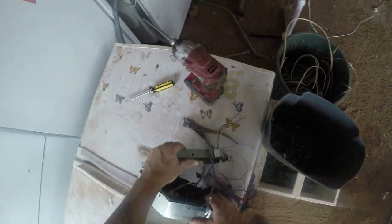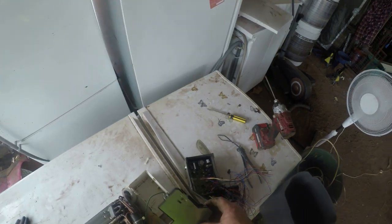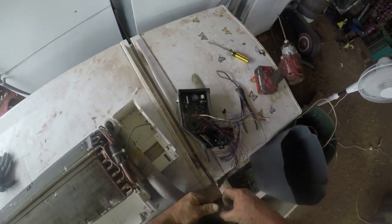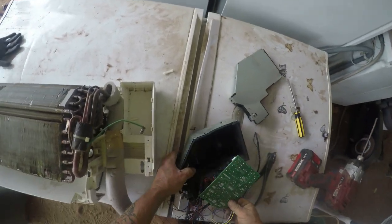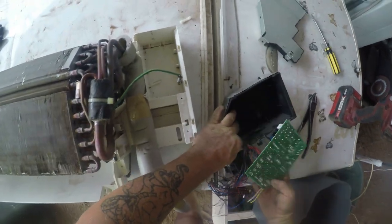I can't afford to be putting screws and things on the ground. She's a dirt ground. We drive on this dirt. So I'm using the top of a fridge that I've already stripped out. Can leave that on that, I suppose. Get that board out of there. All that wiring. Wow.